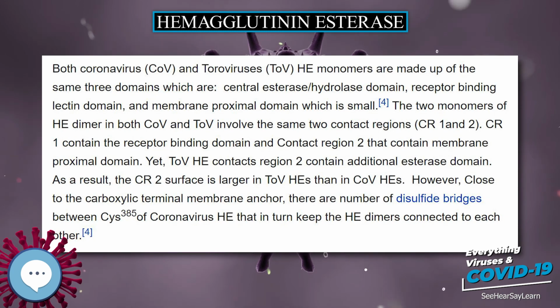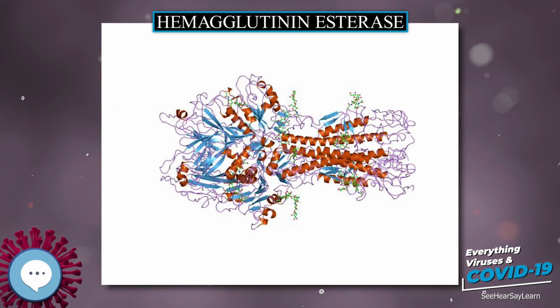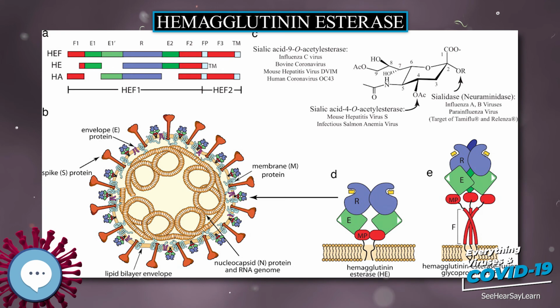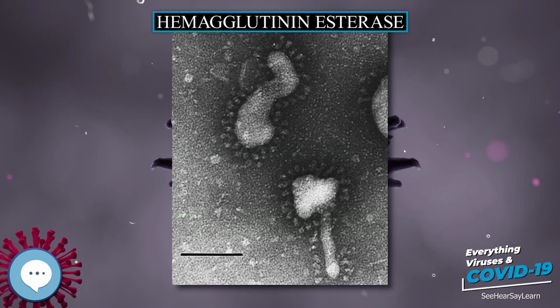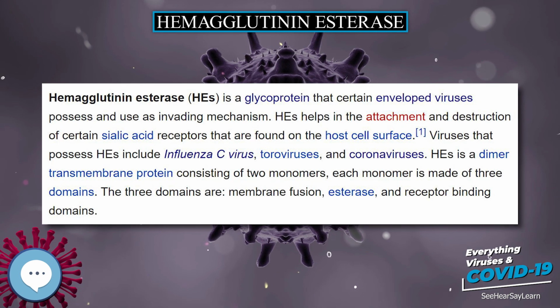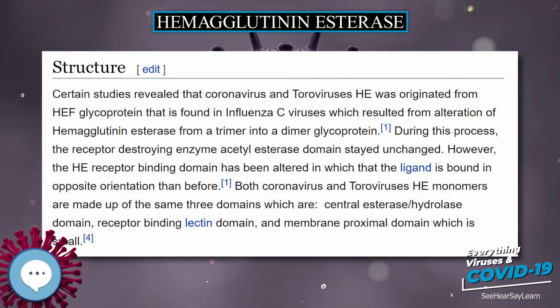In low pH conditions, a conformational change of HEF occurs. As in Influenza A, the rearrangement exposes hydrophobic sequences at the N-terminus of subunit HEF2 and induces the fusion of the viral envelope with the membrane of the target cell. Another way that fuses the viral envelope to the host cell is with endocytic vesicles. HEF does not cleave the terminal sialic acid residue from carbohydrates but removes the acetyl group from the position C9 of N-acetyl-9-O-acetylneuraminic acid. This is required to release freshly budded virus particles from infected cells, which otherwise would be trapped in the plasma membrane if the receptor is still present.